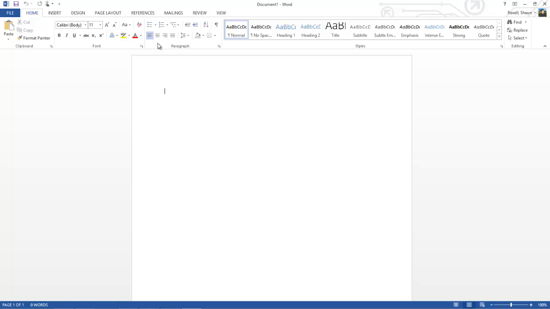Each of the tabs is divided into multiple categories for ease of navigation. Also, when there are boxes with an arrow in the sections of the ribbon, you can find even more options related to that section by clicking on the arrow. The tabs you will likely use the most often in Word are the File, Home, Insert, and Page Layout tabs. Also, some features are accessible through multiple paths. Therefore, you can find actions under multiple tabs.